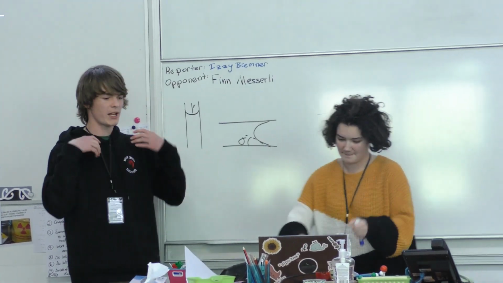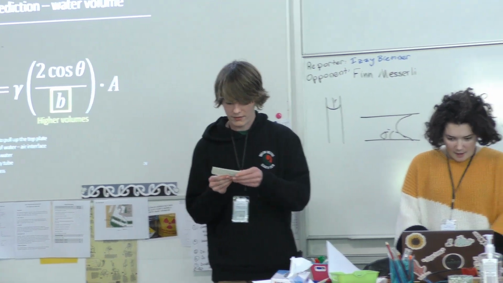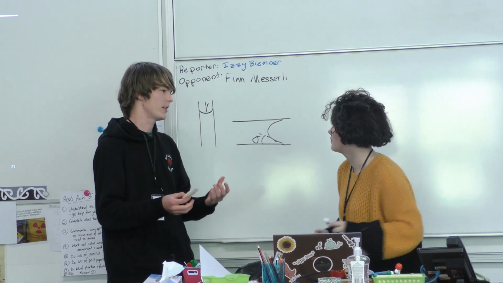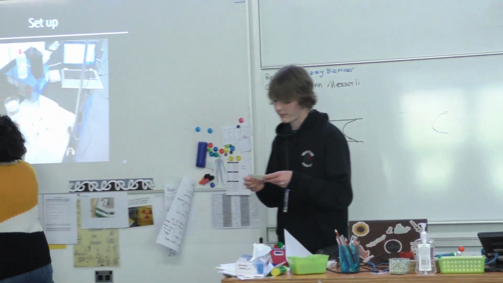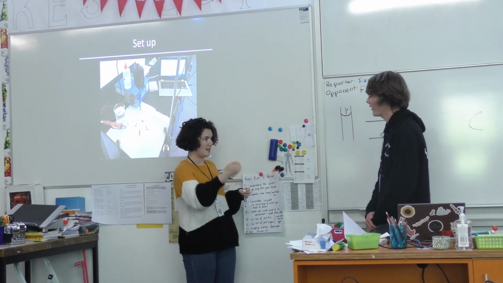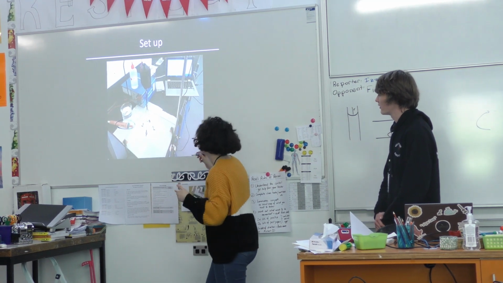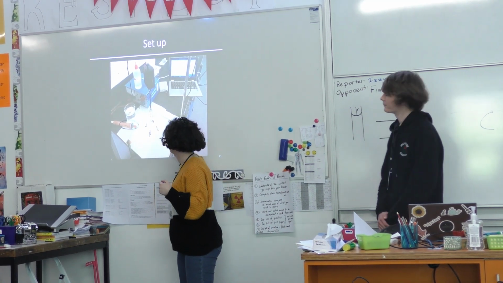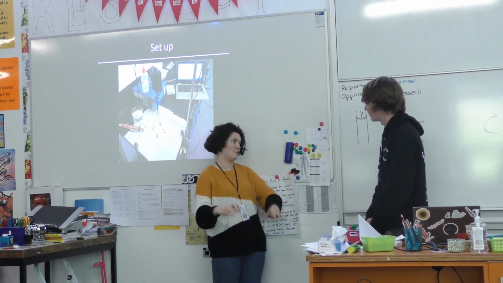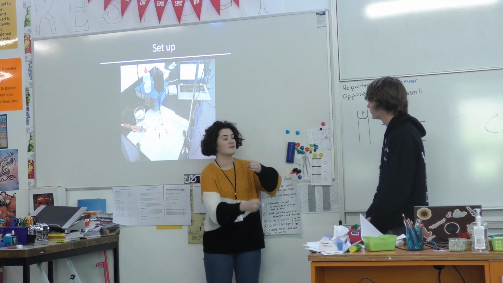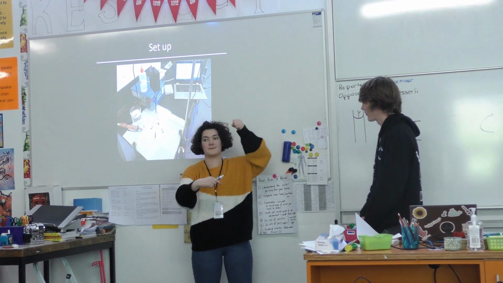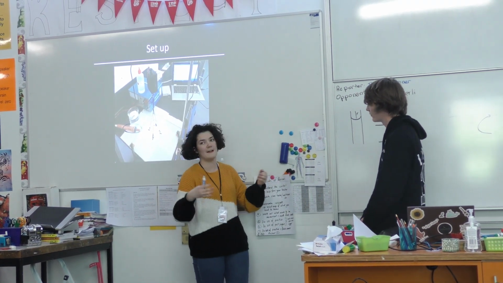So can you please explain to me how you would go about doing your experiments? Okay, so in this picture here you can see a micropipette, which is just mechanical. You set the number by turning the dial, and it automatically pipettes a specific amount of water. And then we've got a larger glass plate, which I would pipette the water onto, and then a smaller glass plate, which I would put down over top of it. And then using the force meter, using these strings above the force meter, I would pull it up, and the force meter being plugged into a laptop would measure the required force for those plates to release.